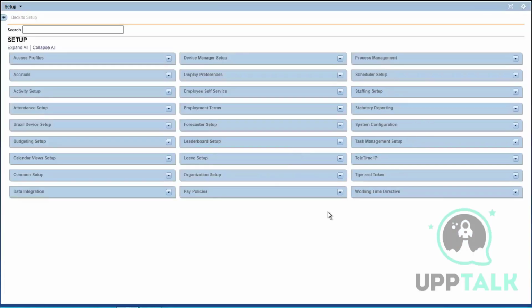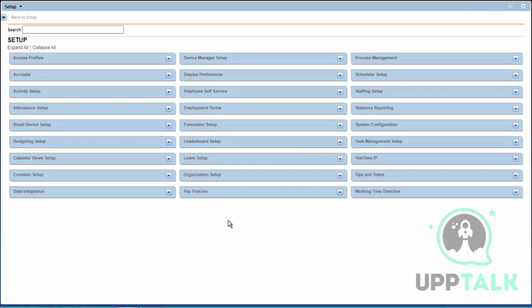Okay, so we'll get started with today's session. The first thing that we generally do when we get into Kronos is, as a consultant, your first job would be to know about labor tracking. Companies use labor tracking to help monitor where their employees work and how many hours and how many wages they have earned in each labor account or cost center. So this is the first step.